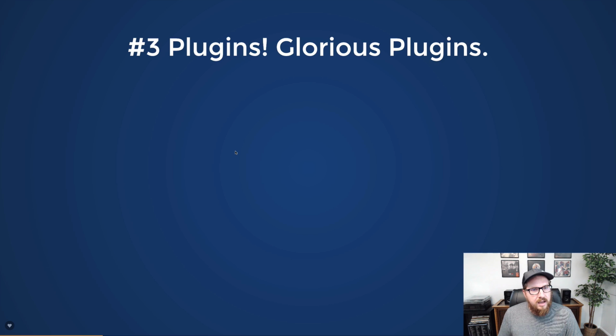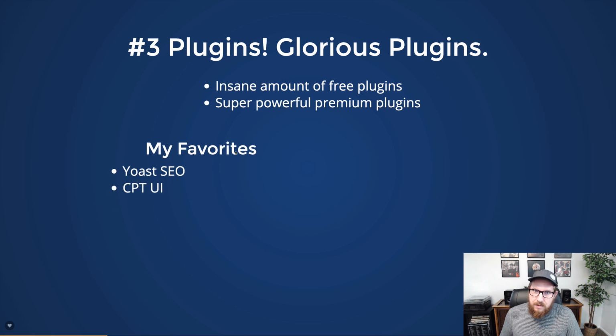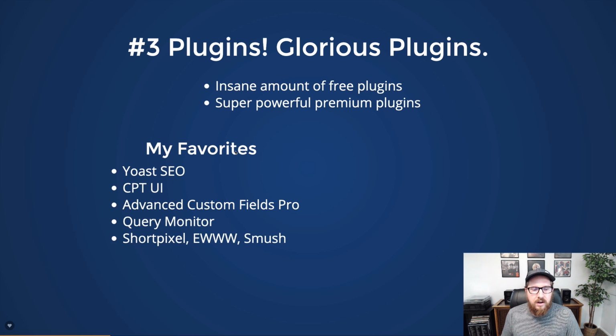You have plugins. Plugins in WordPress are awesome. There's an insane amount of free plugins, and there's some super powerful premium plugins. Some of my favorites are Yoast SEO, Custom Post Type UI, Advanced Custom Fields Pro, Query Monitor, and then for image optimizations, I've recently started using ShortPixel and EWWW, but I usually tend to go towards Smush, but I'm starting to move more towards the other two.